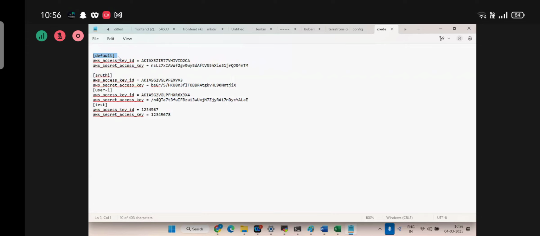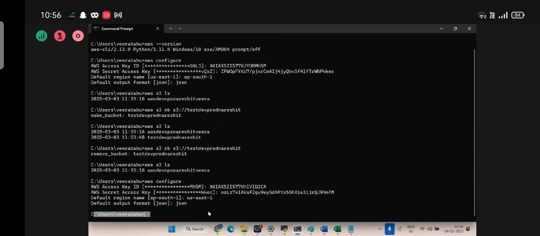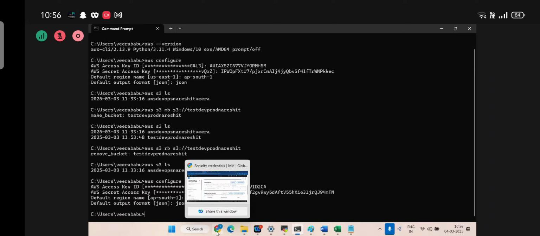What I'm trying to say now guys: if I want to work with user keys, root will create one user, right? For the user to log in with keys, we have to generate the access key and secret key for the user also. Now how to log in as a user here? For example, in the console method, root I can log in on Chrome, user I can log in on Microsoft Edge or something. But in the CLI approach, how to log in? User is separate, root is separate.